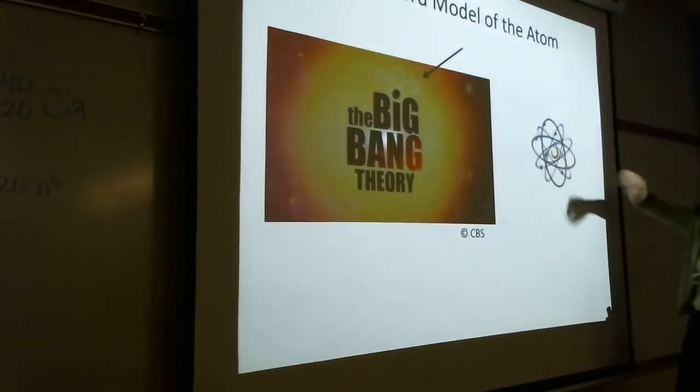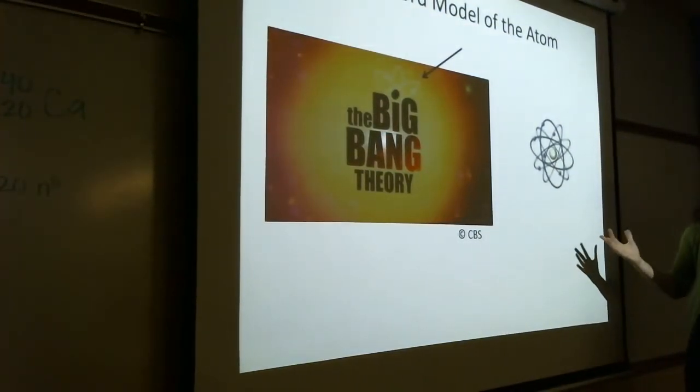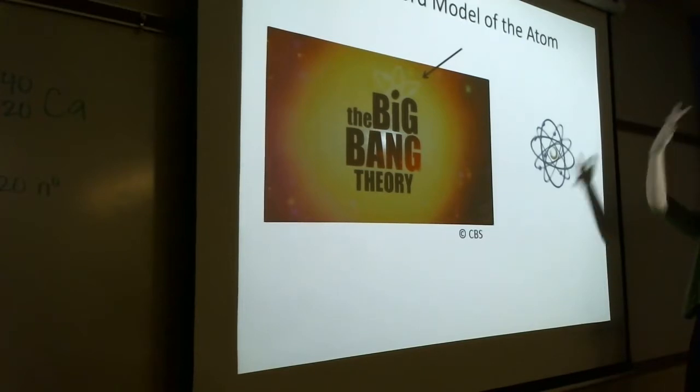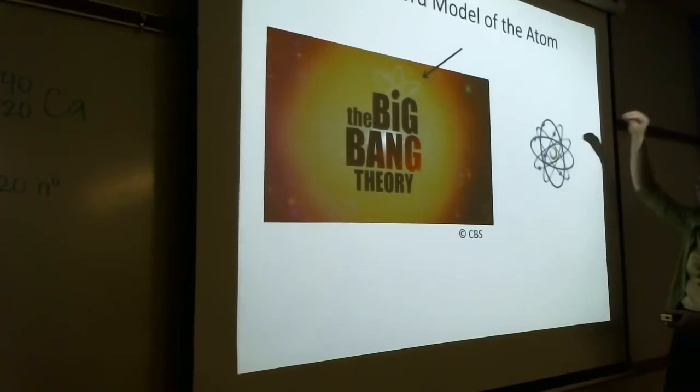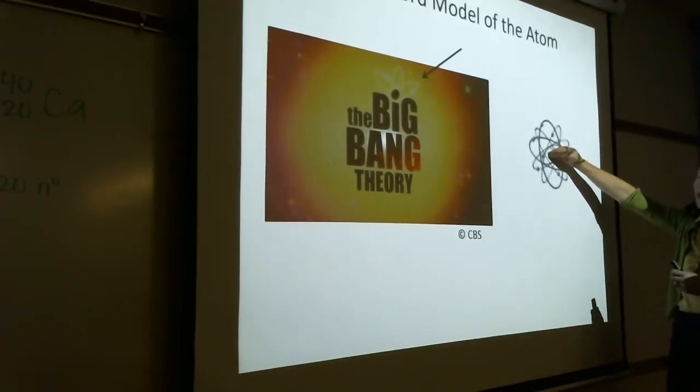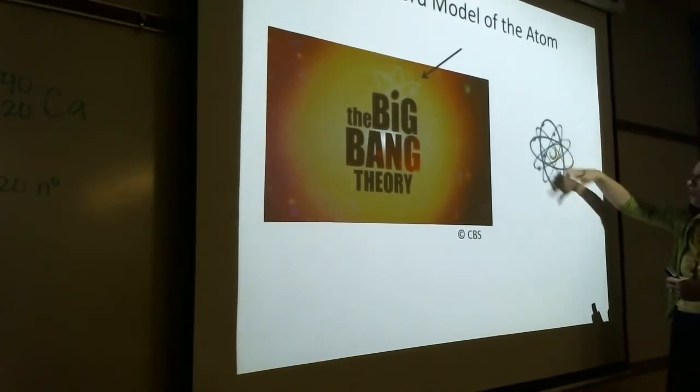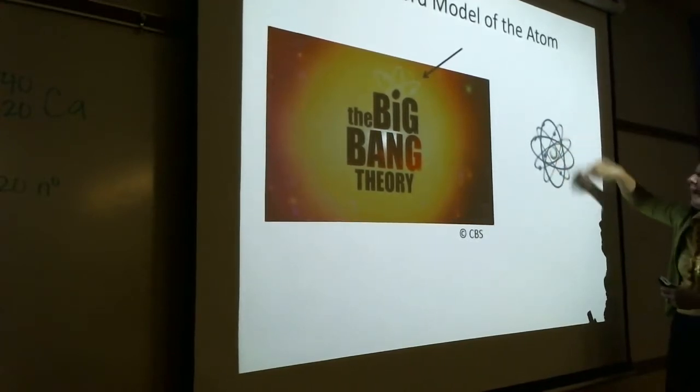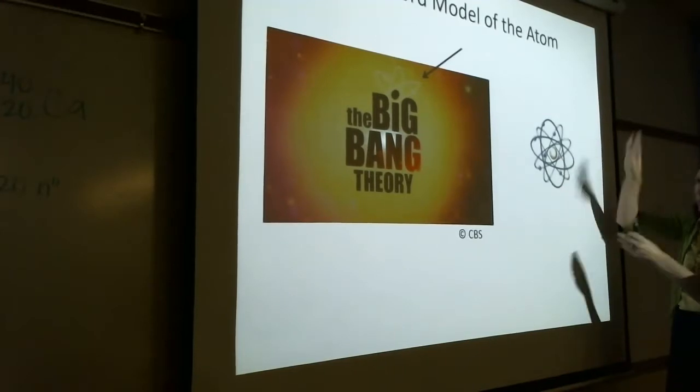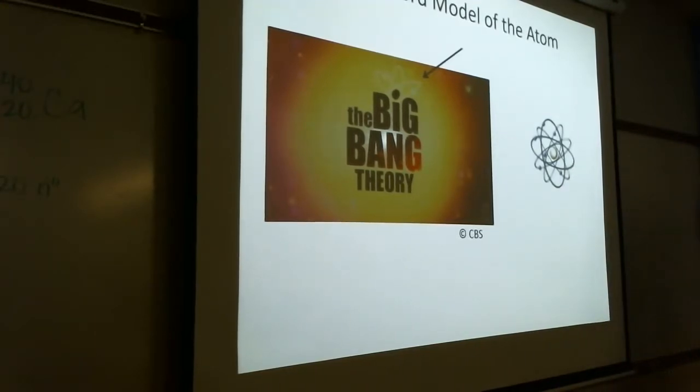He said, okay, we know electrons exist because of Thomson, and they're not just randomly distributed. The center is where all the mass is focused, and the electrons are just out here around in random paths. So that's the Rutherford model of the atom. If I asked you to sketch it, that's what I would expect you to draw. Okay, compact center, random pathways for all the electrons.